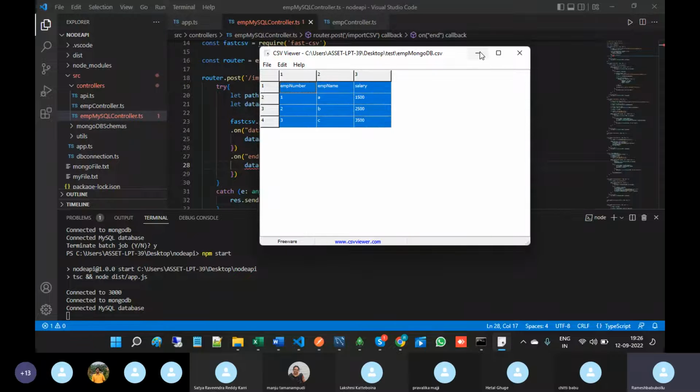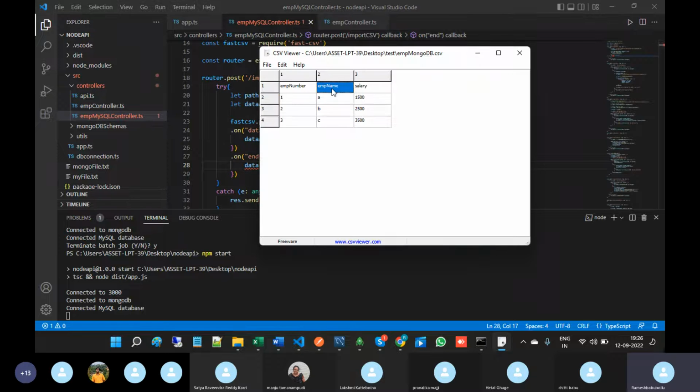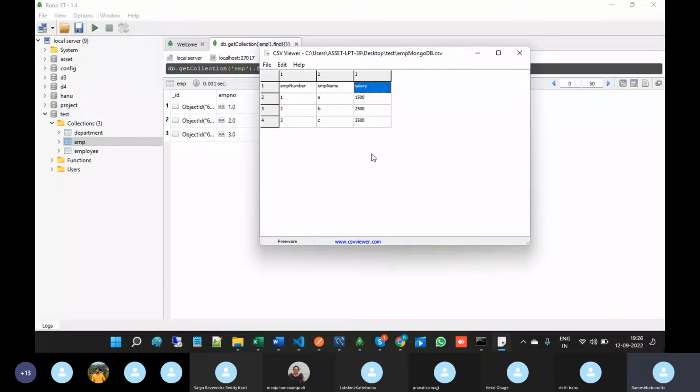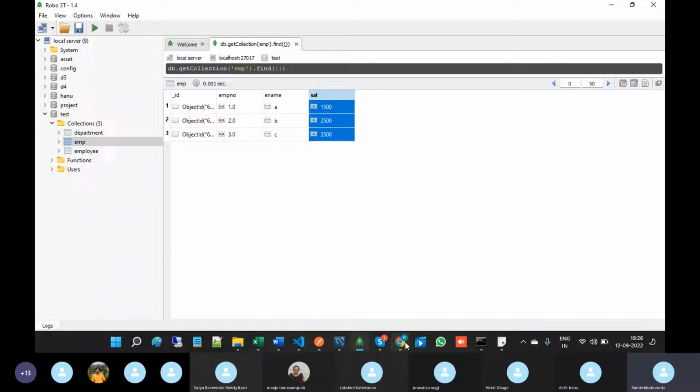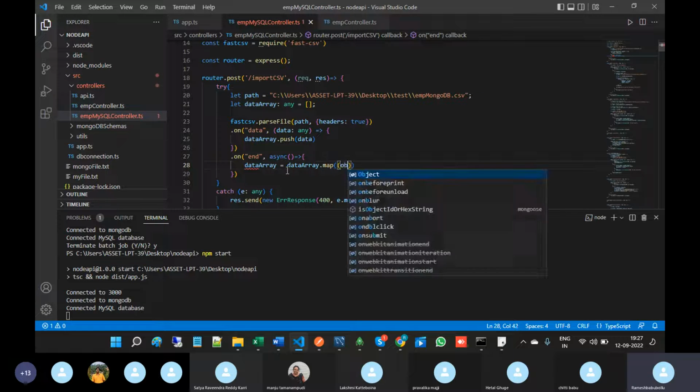In this data array, the key names are emp number, emp name, salary, but coming to MongoDB, the key names are different. For that purpose, I am going to change the key names. Data array equals data array dot map of object.